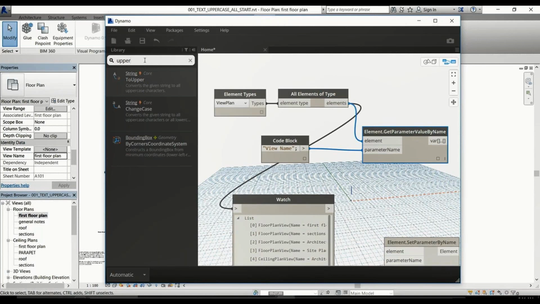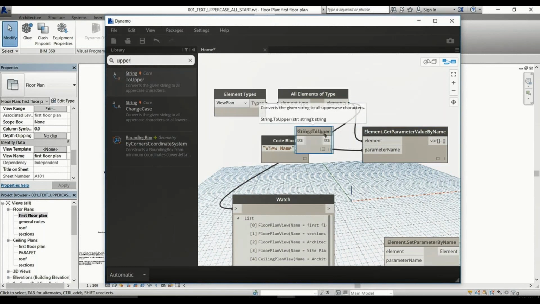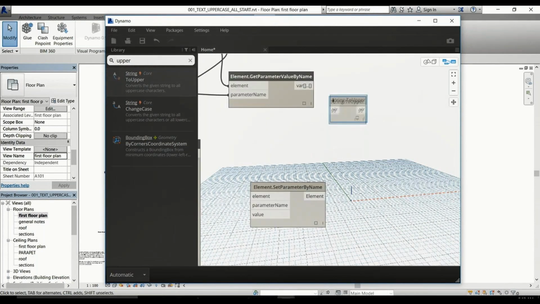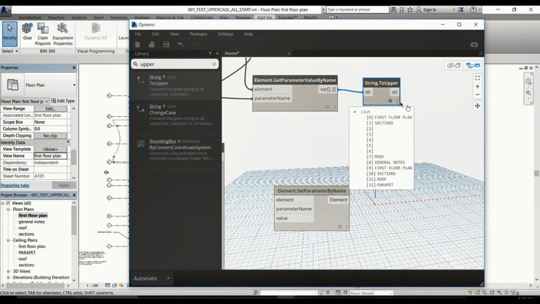There are a whole lot of nodes that you can download and install into your Dynamo. So this node specifically converts anything given to it to uppercase. Right, so we're going to output those parameters and input them into that node, and immediately you can see on our list that those texts are being converted.